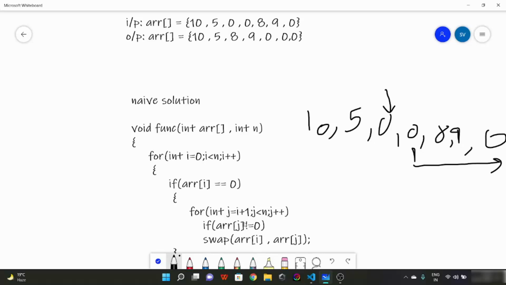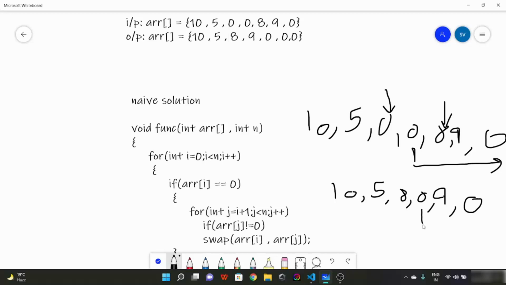See here, if array j is not 0, so suppose 8 is not 0, so what we are just going to do is we're simply going to swap our element at ith index, which is 0, and element at jth index, which is 8. So our array now looks something like 10, 5, 8, 0, 9, 0.